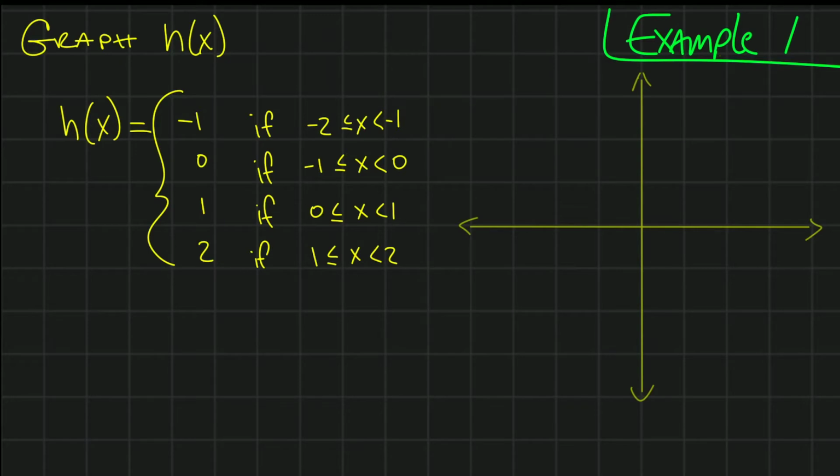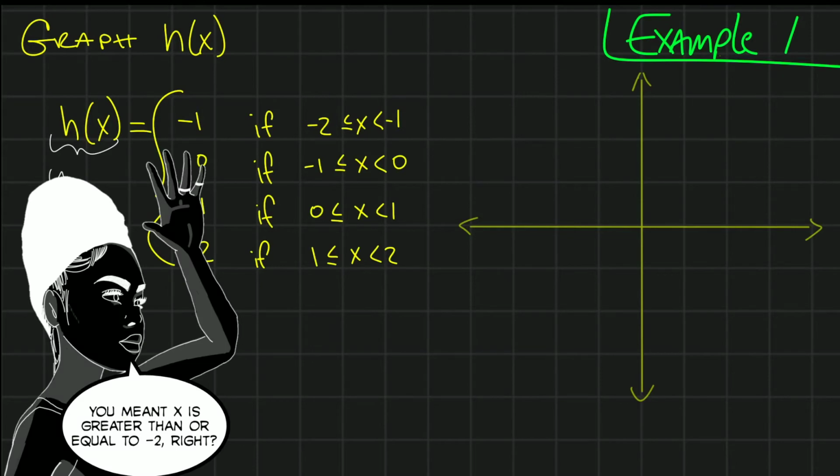All right, for example 1, we're going to be graphing h of x. H of x is the same thing as saying y when x is equal to. So this is really just y, just a heads up. To graph it, we basically need to define the x, and then from our definition of the x, we can graph the y value. So we have y would be equal to -1 if x is less than or equal to -2, or x is less than -1.